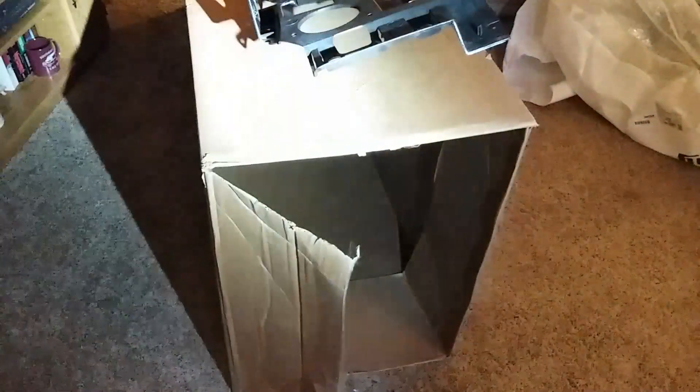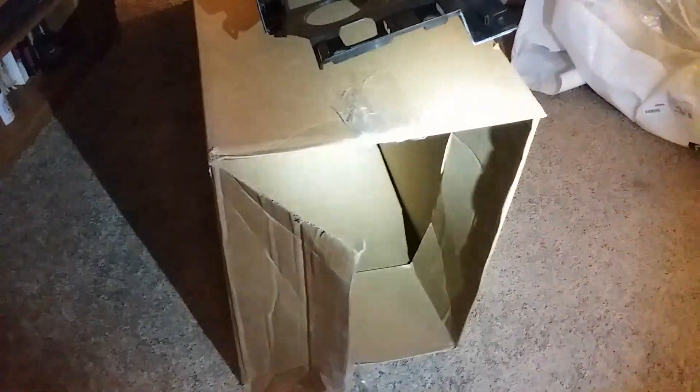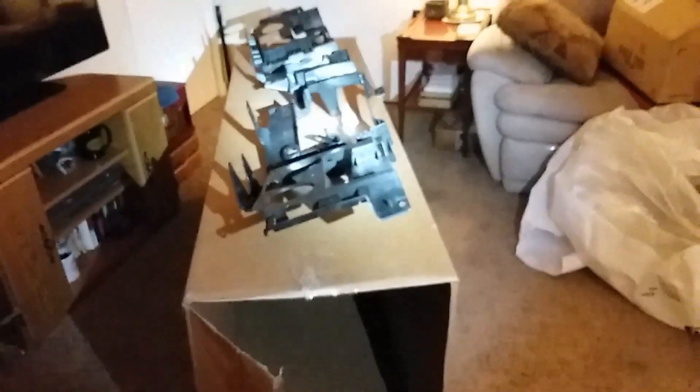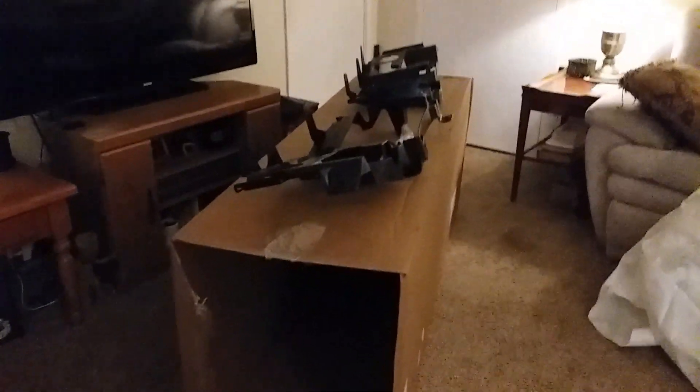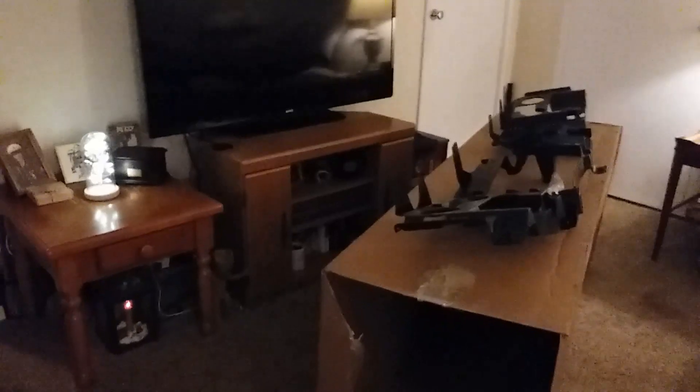And there it is. Now, anybody need a big box? Abby does — you can stash your body in there. Anyway, sorry about the lighting, folks. Why they don't make places with an overhead ceiling light, I'll never know. If I ever custom build, every room is going to have an overhead ceiling light. When I want light, I want light. All these lamps on switches and stuff — supposed to be comfortable and everything, but no. There's times you want light in every room.